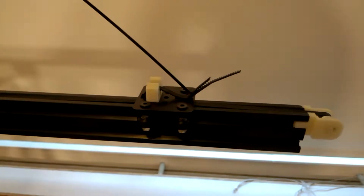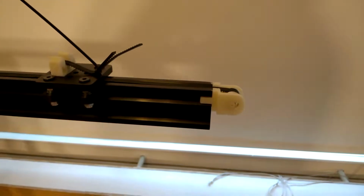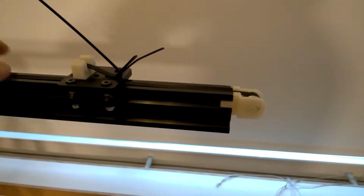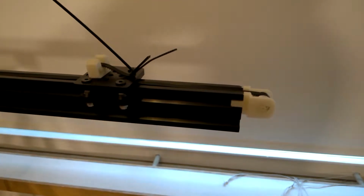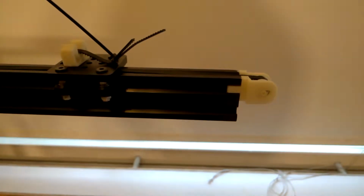And this thing is just a basic proof of concept so that I can make a better one really soon. And it has an idler that currently cannot be tensioned, which is why the stepping belt is really loose, which is a problem. I'm currently making a new part, but it's not ready yet.